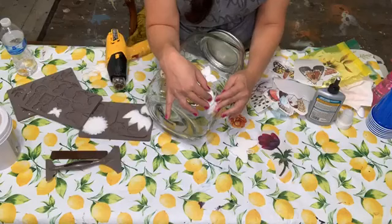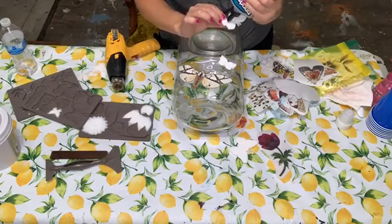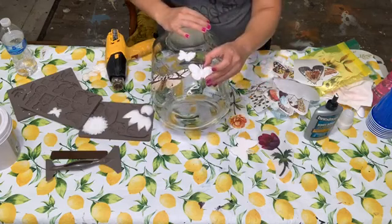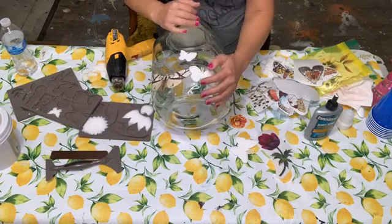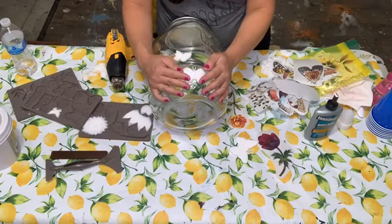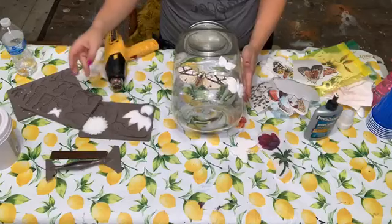Because it's still just so soft from that mold, I'm just going to put some glue on it. This is my favorite glue. This is Type Bond Quick and Thick. You can use E6000, but I prefer Type Bond Quick and Thick. I find it to be easier. I find it to smell better. I just find it to be a better product. So we're just going to overlap this, and I can paint these once they're on too. Okay. And then I'm just going to wipe my extra glue up. There it is. Put another one.